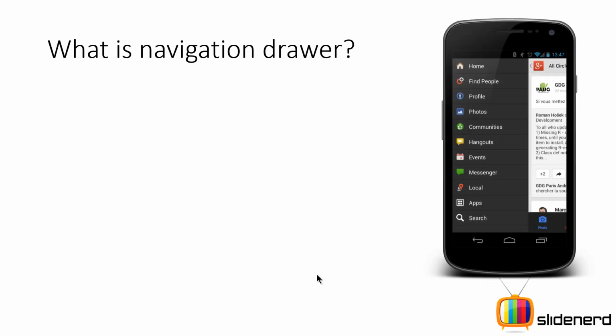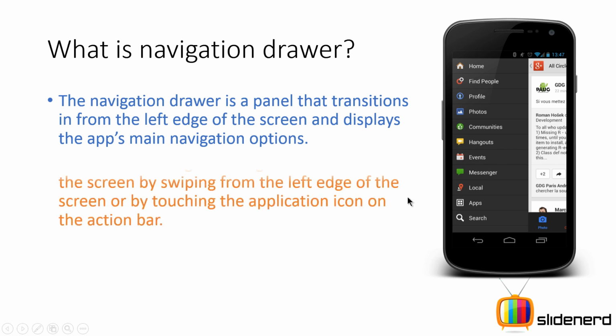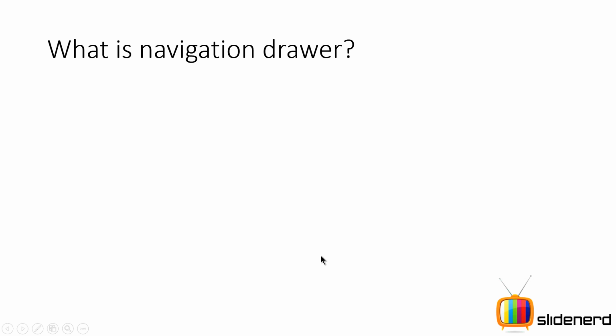So first, for those of you who are completely new to Android, this list that you see here is a navigation drawer. It simply opens from the left side of the screen as you slide the screen from left to right, and it shows a list of options where the user can navigate to. And then when you swipe the opposite direction or you click at the top of the icon which is usually present over here, then this navigation drawer closes just like it was closed before.